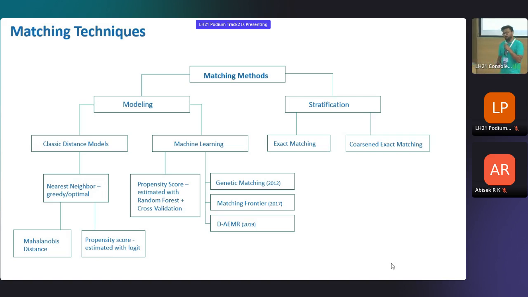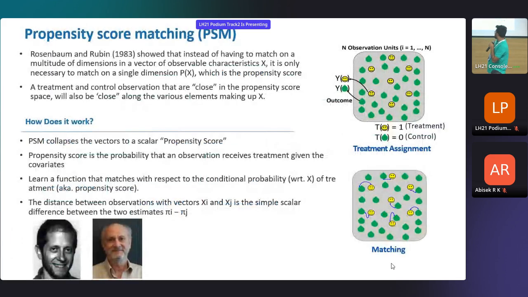There are two primary schools of thought for doing matching. One is built by Donald Rubin and Paul Rosenbaum, mostly on propensity score, and there is an alternative way of looking at it which Judea Pearl has brought in, called structural causal models. Those are slightly different, but eventually they adhere to the same sort of outcome. And there's a proof by Judea Pearl equating both these methods. But we're going to focus mostly on propensity scores here, and we'll delve a bit into matching frontier by Gary King, but that piece needs much more detail, so we probably won't have much time on that. But we'll focus on propensity scores.